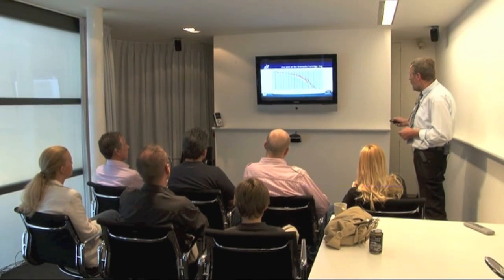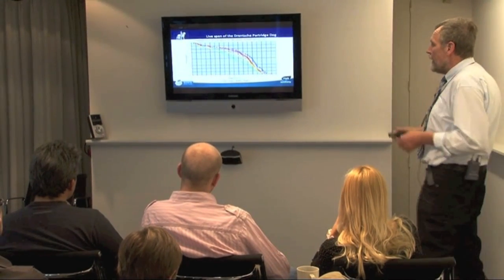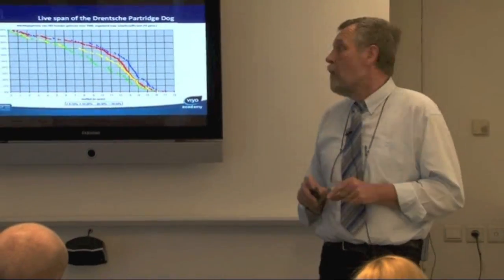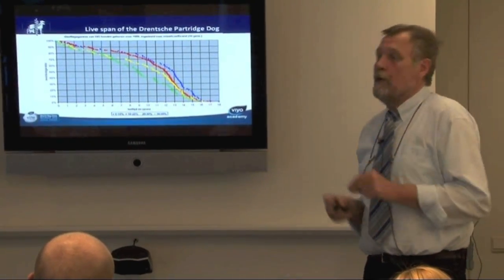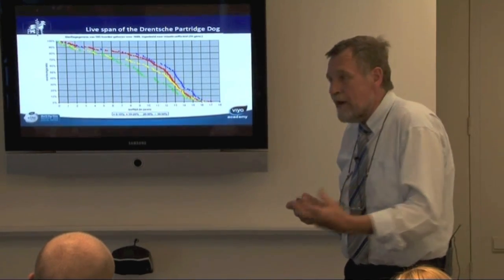If you compare it with the lowest inbred animals, then their 50% survival is at 13 years of age. Well, you can pick any point here and you see that the level of inbreeding has consequences for lifespan. Animals don't die from their coefficient of inbreeding. Animals die sooner because of the decreased vitality, because of the susceptibility for infections, because of whatever problem they have to cope with their environment.